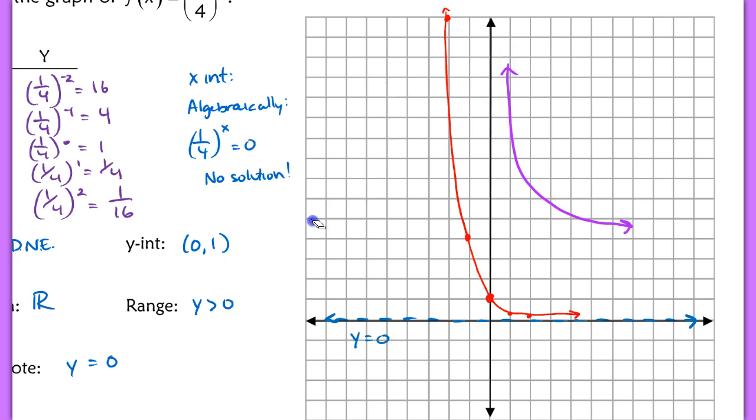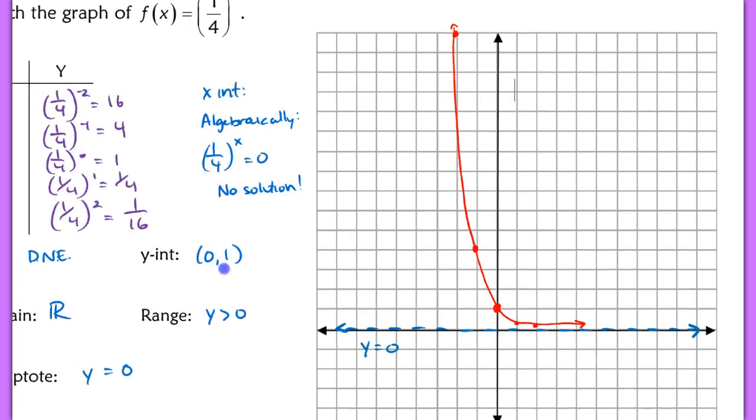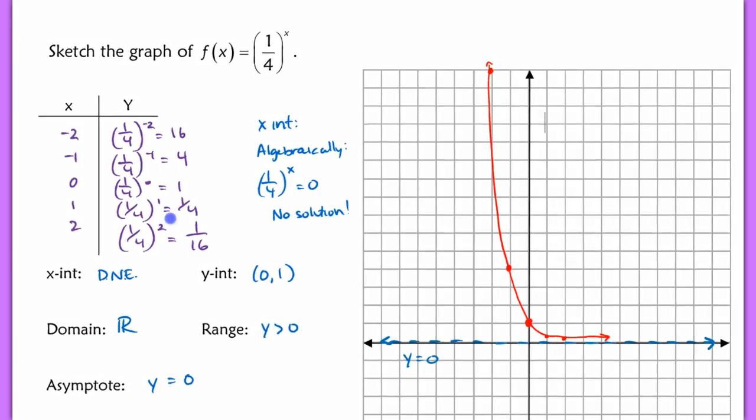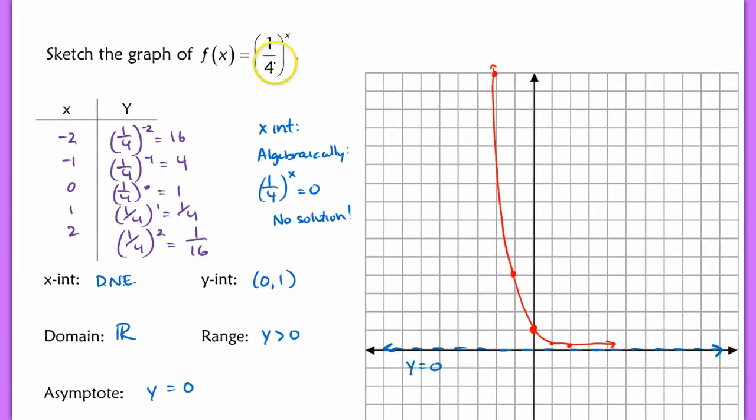You're going to study this more in pre-calc and look at transformations a lot. We're going to stress transformations. But I find that this is pretty interesting, and I think you might get a better understanding if you realize that 1/4, that base, can be rewritten as 4 to the -1st power, right?